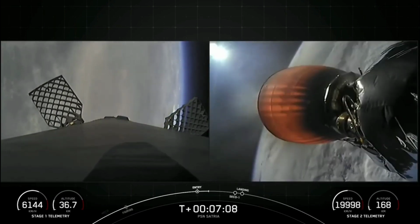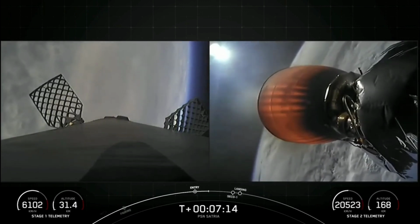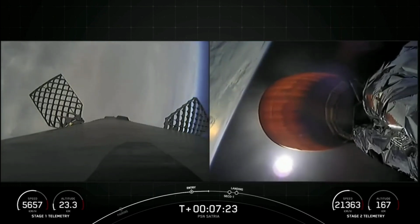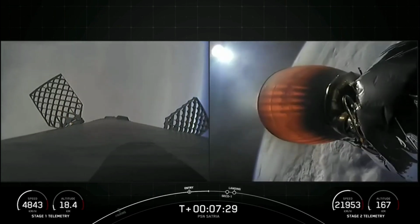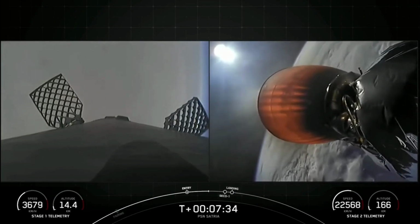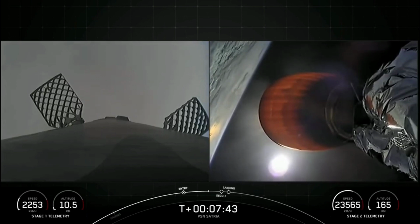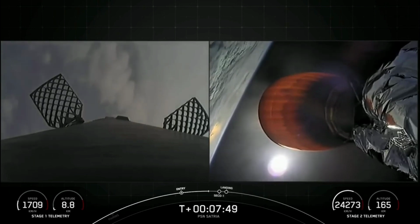During the first stage landing burn, a single Merlin engine, E9, will relight and slow the vehicle down for its landing attempt on our drone ship, A Shortfall of Gravitas. As a reminder, the booster supporting today's mission has now flown for its 12th time, having previously supported CRS-22, Crew-3 and Crew-4, Turksat 5B, CRS-25, Eutelsat HOTBIRD 13G, O3B mPOWER, and 4 Starlink missions. We'll also be coming up on SECO 1, or second engine cutoff 1, in about 30 seconds from now.